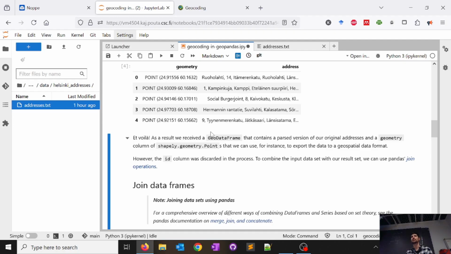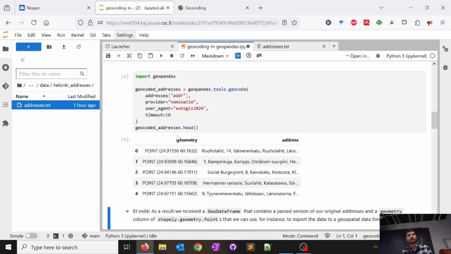We can just easily join it with the original data to get the ID field back. So one problem, which is easy to solve, is that we don't have an ID field. So if you want to join this with your original data, like in QGIS, in ArcGIS, when you want to join, you have a common column, you use it for joining. In this case, we don't have that column anymore in the output.